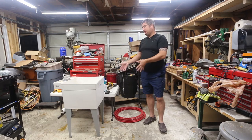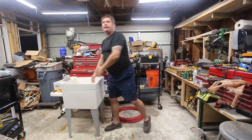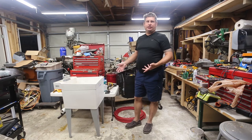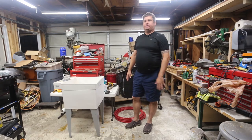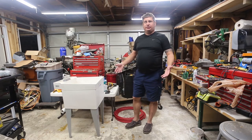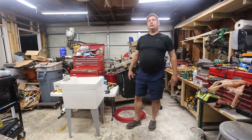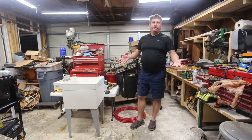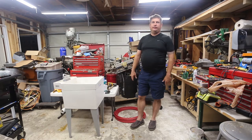So I've got this utility sink, and basically it's a little lower than I would like. So I'm gonna take the legs off it. I'm gonna build a custom stand for it, and then I'm gonna install it outside where it'll be easy to get to, so that when my hands are messy, I can just go clean my hands outside, not have to go into the house. And that's what this video is about: repurposing this sink and installing it.